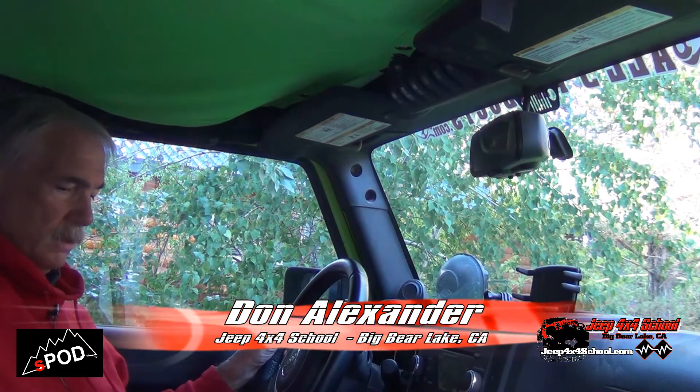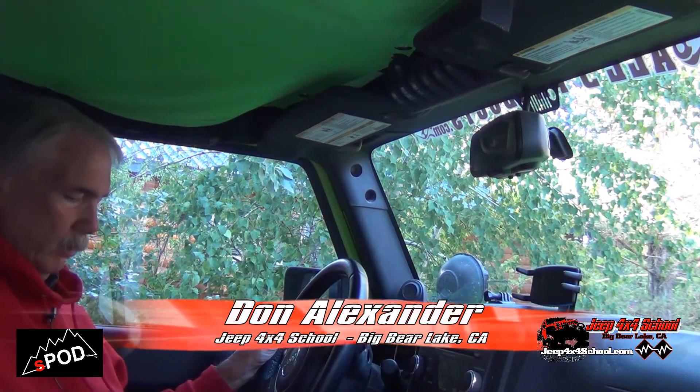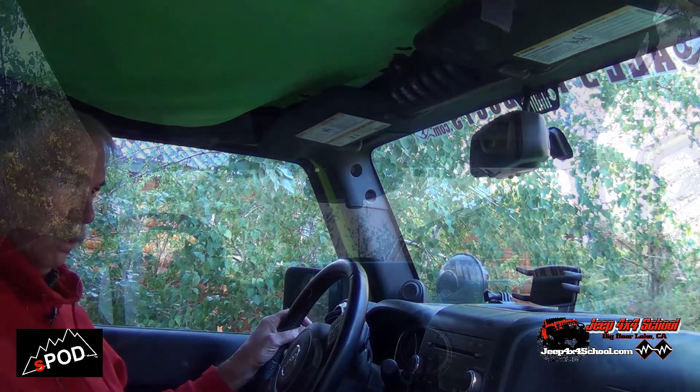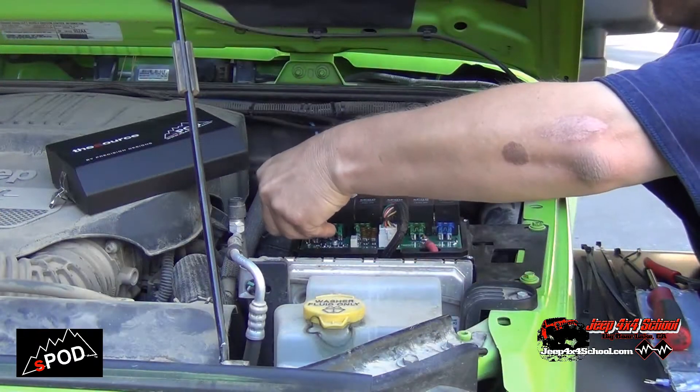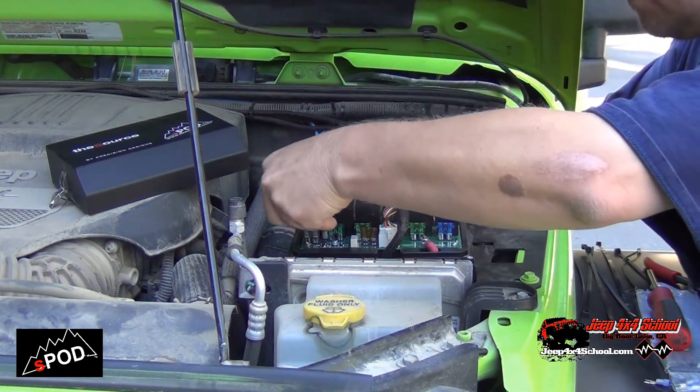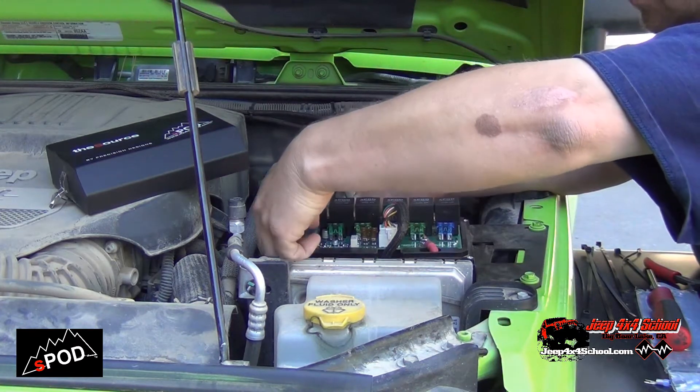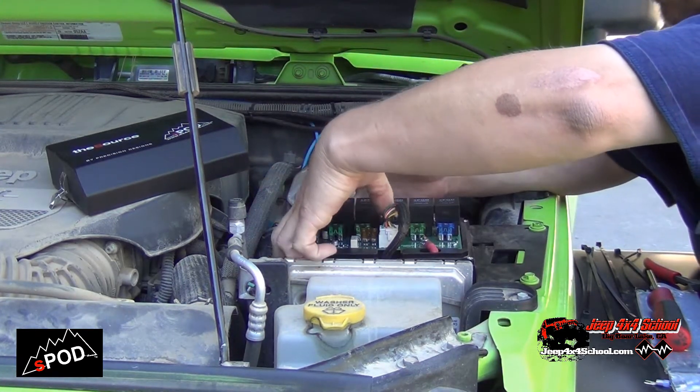This is a remarkably simple installation, but when I was a teenager growing up in Southern California, the first time I tried to wire something, I believed that smoke was what electricity was — because every time I tried to wire anything, smoke came out of the wires. So I figured it'd be best to leave it to a professional like Quinn.